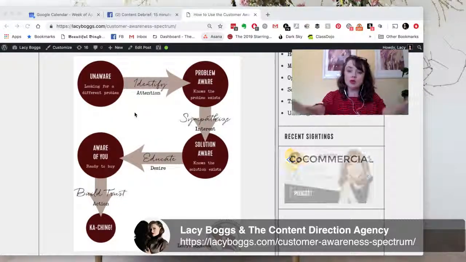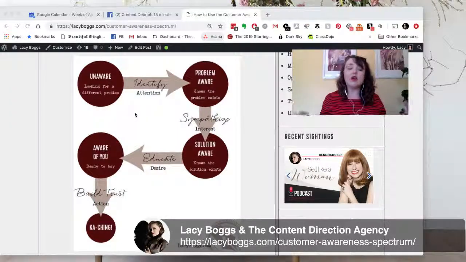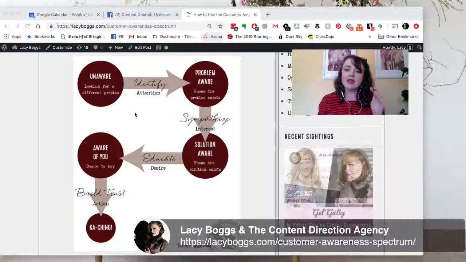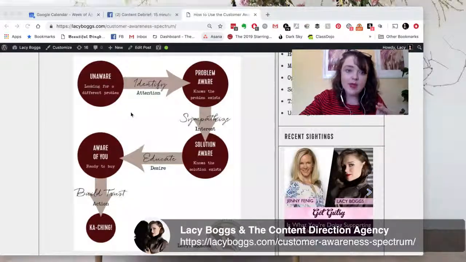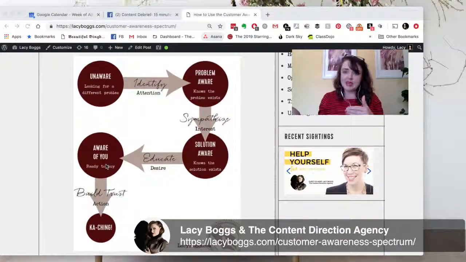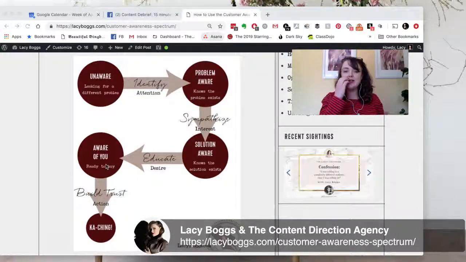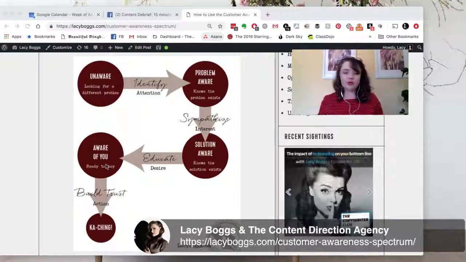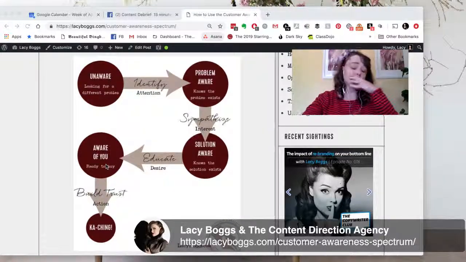You could do 2 or 3, however many, different segments there are, slightly different versions of the same email that are speaking to their direct problem and their exact stage of the awareness spectrum, which will help move them to the next stage. You see what I'm saying? So you have to be aware of this and kind of ask yourself, where are most of my people coming in? Now, here's another important reason you might be interested in this and thinking about it.